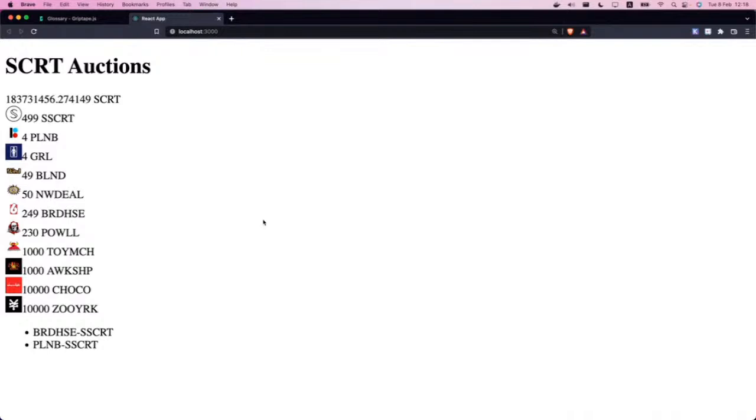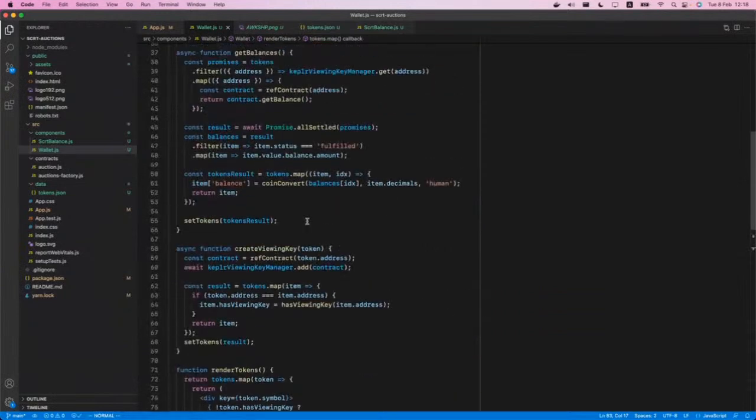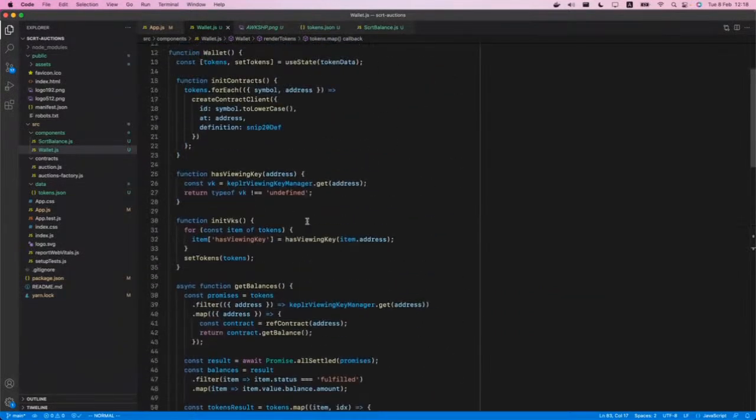Yeah, so this puts us in a place to have a wallet, or like a web-looking list of all of our tokens with the balances. As we go forward, for every auction you're going to have two of these, and we can show your balance right next to it, and we'll just have access to that because it's the same get balance from the same contract registry. Yep. Yeah. Cool. Okay, we're gonna stop now.